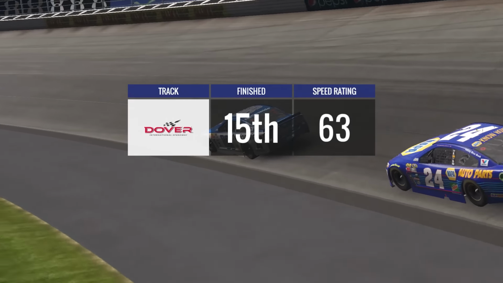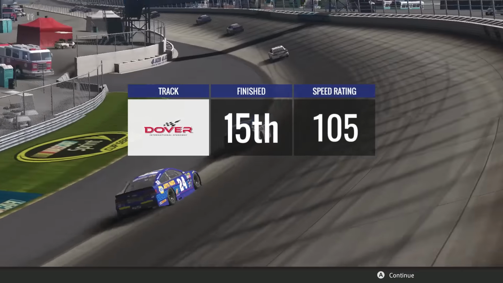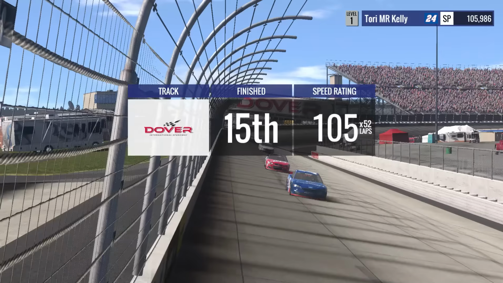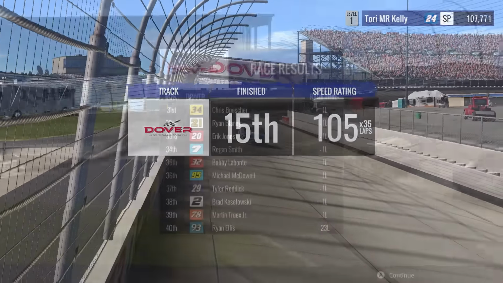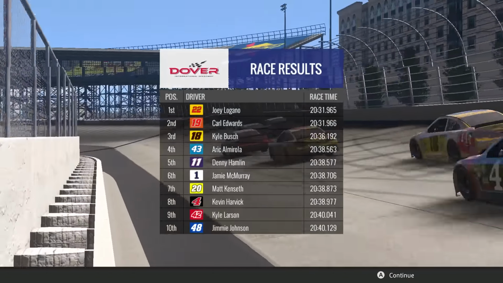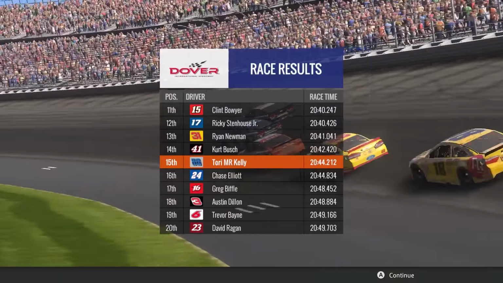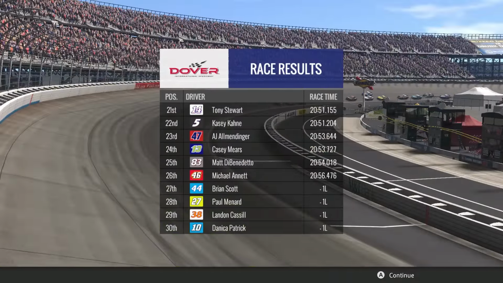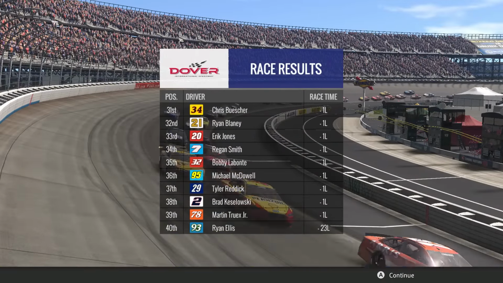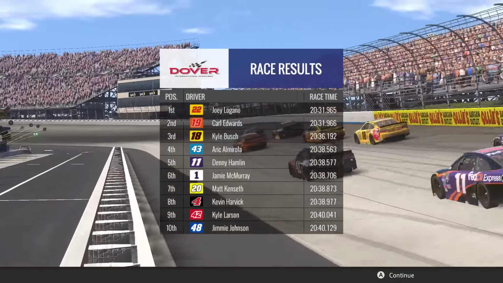Speed rating is probably a 105. Yeah, it is. Too bad. I can't do that. It's too hard. Alrighty, so let's see who won the race. Joey Logano wins it by... Was that 1/1000th of a second? Oh, we gotta look at that again. Let's let it roll again. Go through and look at the race time. Yeah, that's 1/1000th of a second.